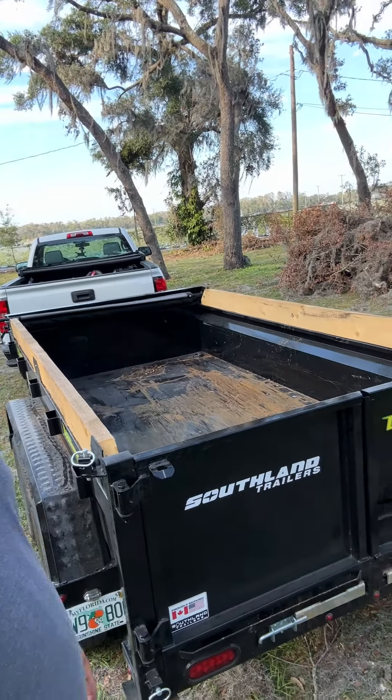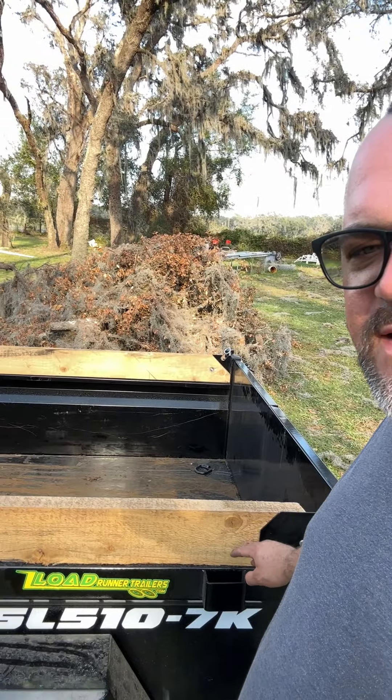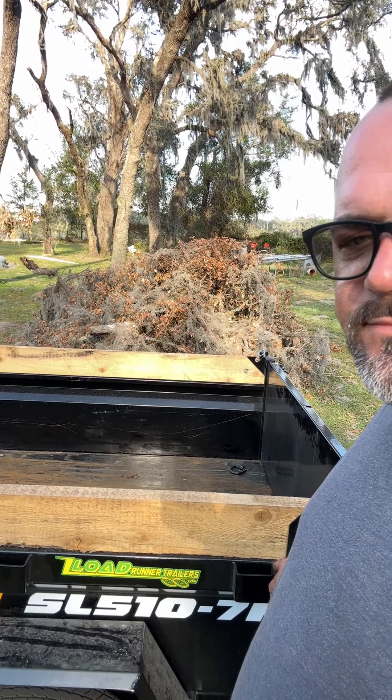I like it and as you can see, I have a whole bunch of debris here at my property. I bought this thing so we could unload all that stuff. It has the double doors in the back, also comes with a tarp. One of the coolest features is it has wood on the top so you don't beat up the side with metal, and a 2x4 holder so you can actually extend it up if you want to.